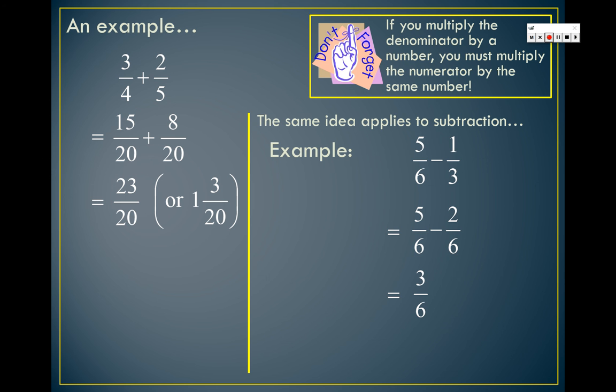But here's another one where the answer needs a little more work. 3/6 isn't the best possible answer. What can we do to that 3/6? Knock it down to 1/2. So just like before when we said we can multiply the top and bottom of a fraction by whatever we want, we can also divide it by whatever you want. And when you get to the final answer, you certainly want to reduce it as much as possible and get it down to 1/2 there.